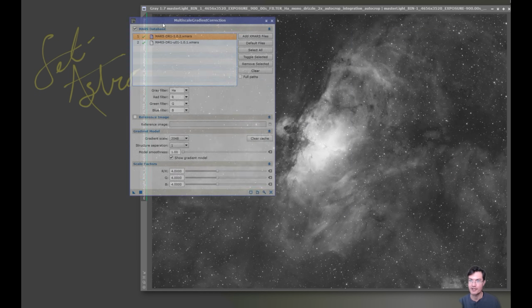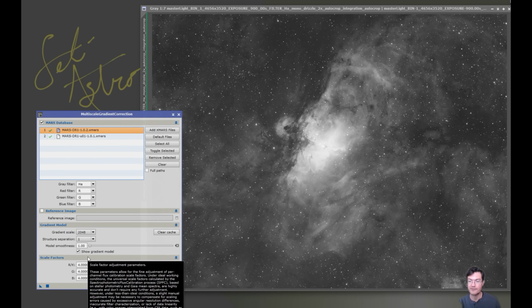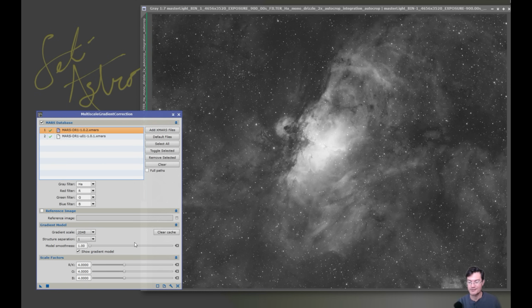So this whole time, right, we've been trying to minimize the bulge in the eagle there or in the monkey head, trying to tweak these values to what we are expecting the gradient to be. And that's in line with what they had in the video as well from PixInsight, that you will be adjusting these until you find kind of those sweet spot parameters. Your eyeball's not really good at knowing what's true and what's not. So there's still a little bit of ambiguity, I think, in gradient correction.